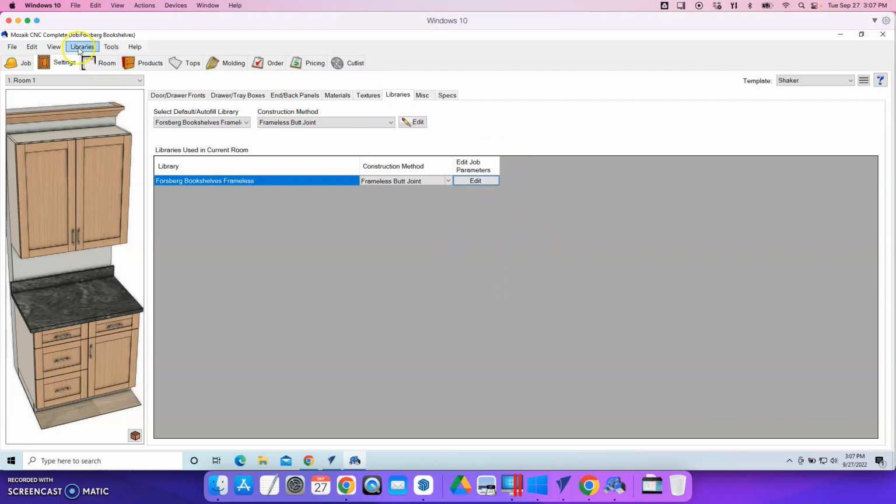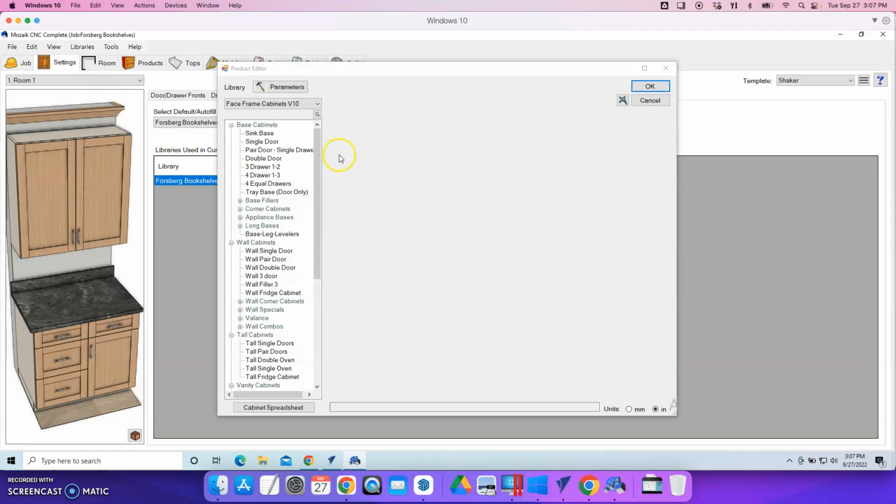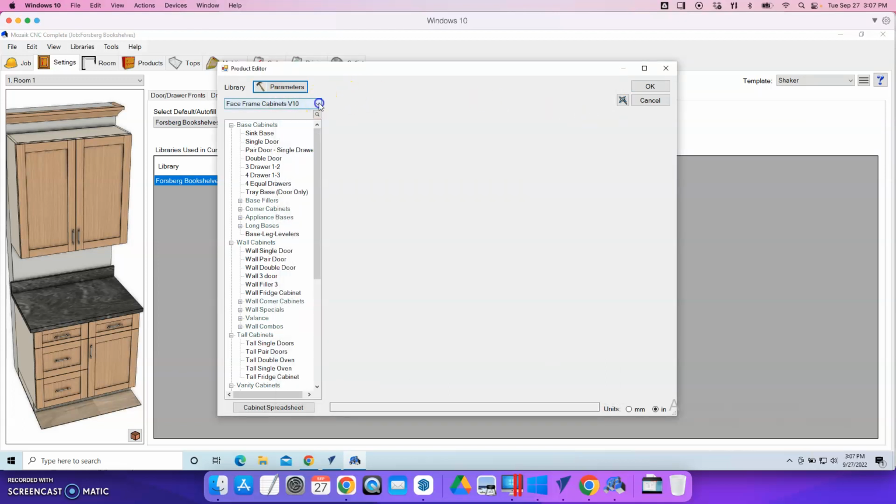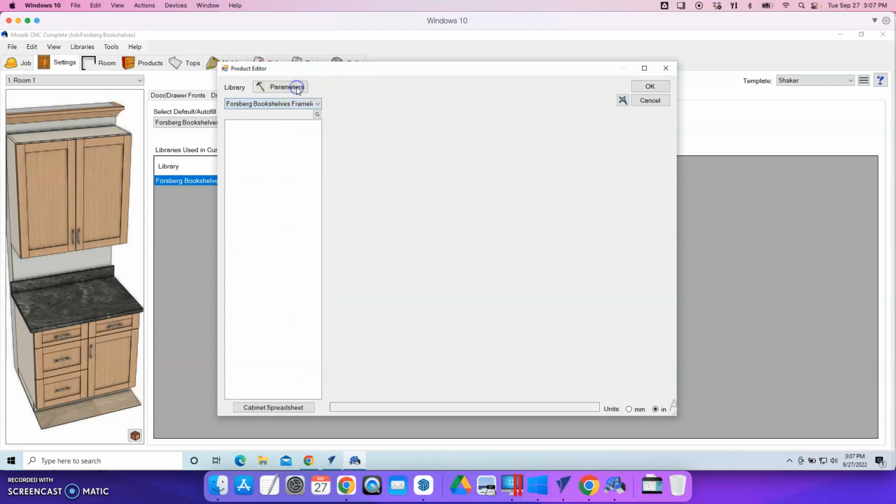But we want to change the global library. So come up, high level, libraries, products, and we're going to change that. To edit the parameters, we click parameters, and got to go to the right library. So Forsberg bookshelves, frameless, parameters.